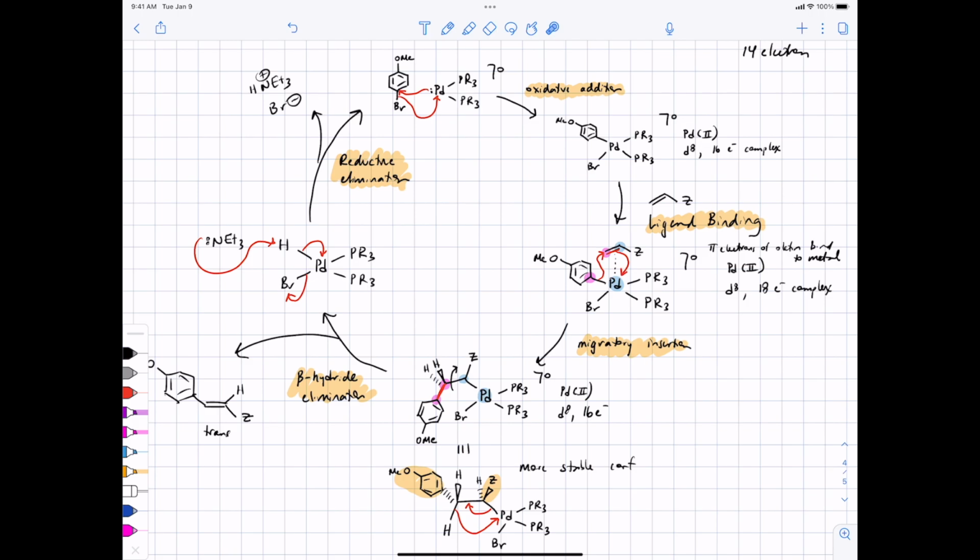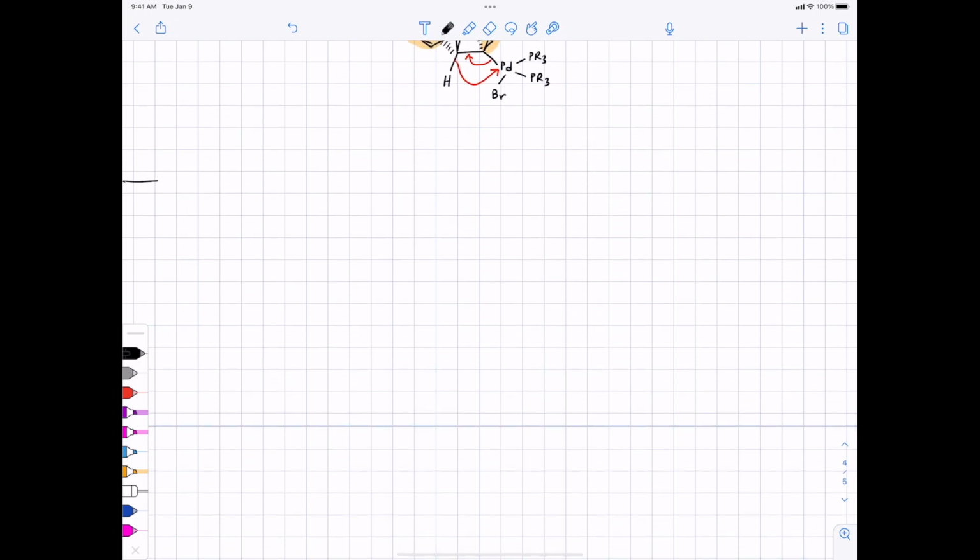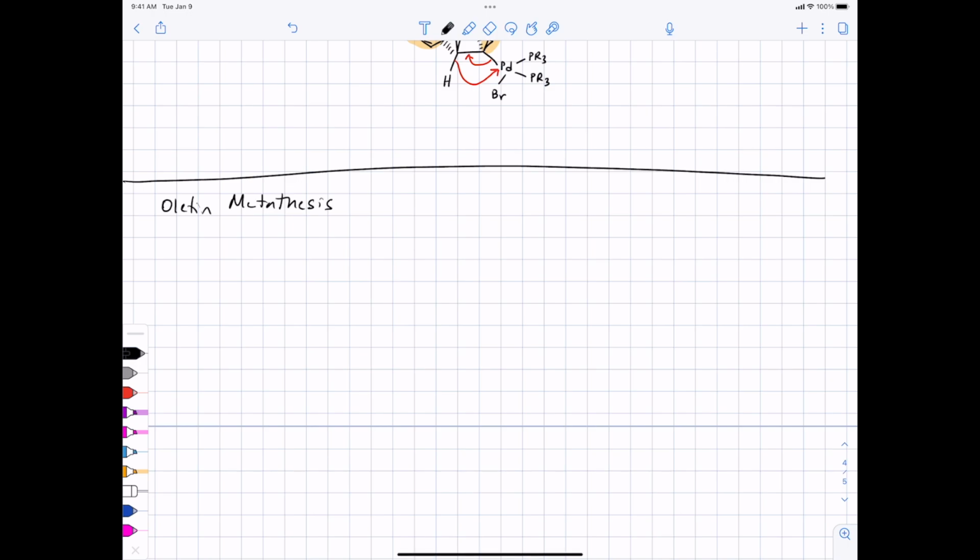Okay, the last one we're going to do is called olefin metathesis. Your study guide says something about carbenes and cyclopropanation. That's fun and interesting, but we're going to skip it. So the last is just olefin metathesis. And this is a Nobel Prize winning reaction for the 3 chemists that were involved in its discovery. We'll focus in on one of them, Professor Bob Grubbs from Caltech, and I'll show you his catalyst.